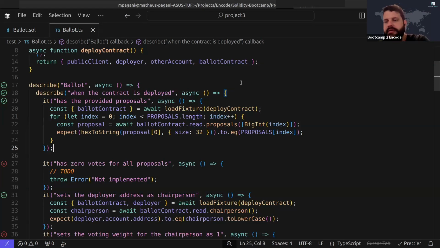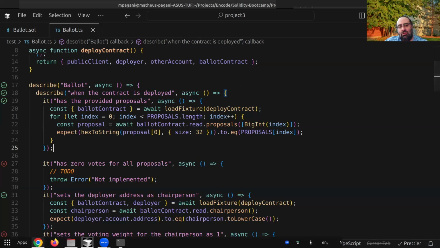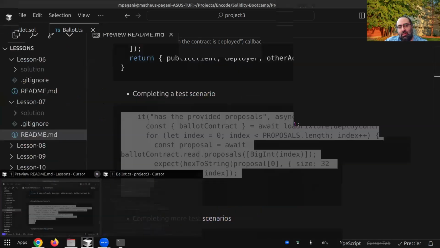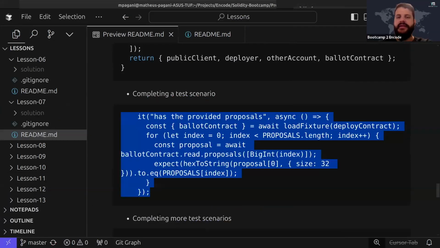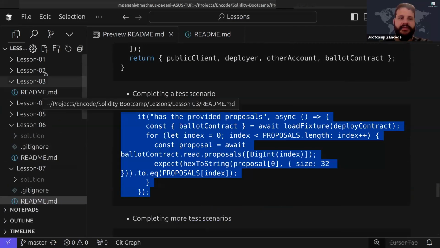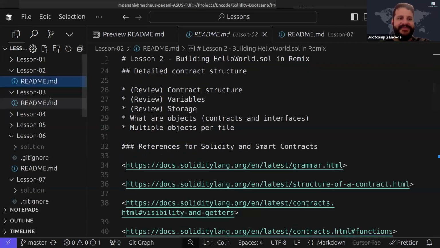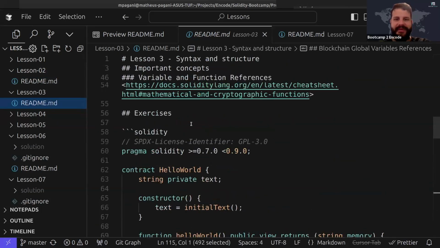Okay. Yes, Ardo? So for the proposals, why are we limiting the size to 32 bytes? Because it's the maximum size that can be held in a certain string in a blockchain without breaking. Yeah, remember the layout of the storage. We did that in lesson 2. Everything comes together eventually. Actually, we did in lesson 3, if I recall it correctly.